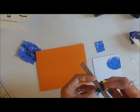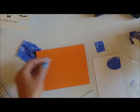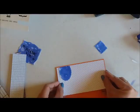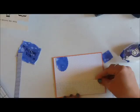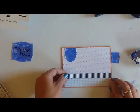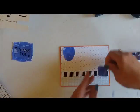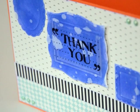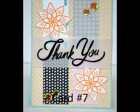So I decided to ink up the edges of the pattern paper with the same blue ink, just to tie everything together, and also it makes it stand out against the orange card base. Adhering everything with some dots of roller tape. That one's from Glue Dots. And then I'm just going to adhere everything. Now I decided to adhere the 2 smaller frames with regular adhesive, and then foam adhesive with the center.